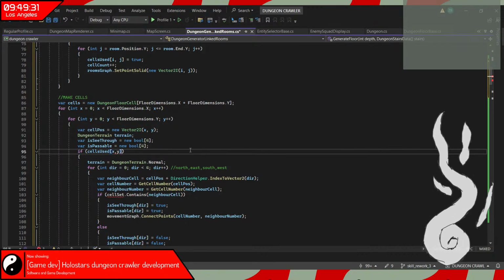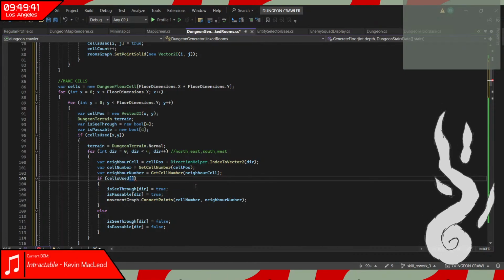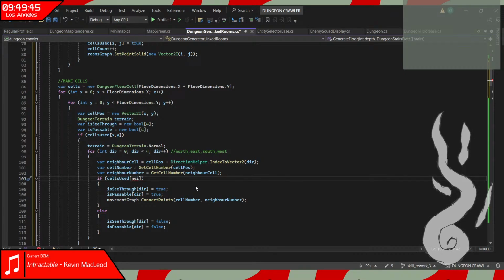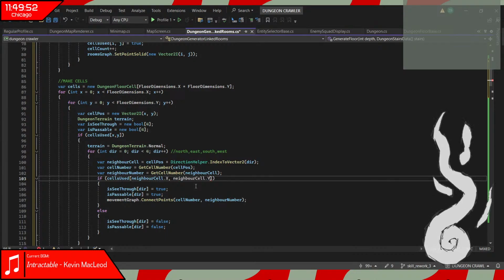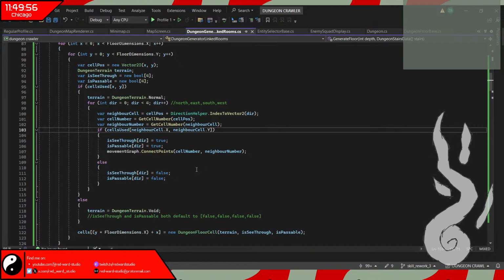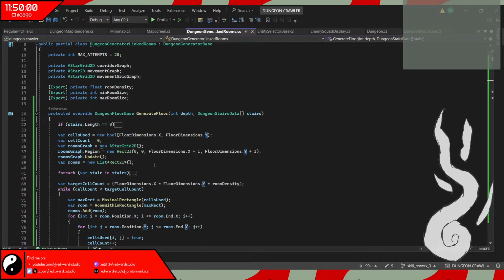If cells used XY, then that. If cells used neighbor cell dot X and cell dot Y, like that.